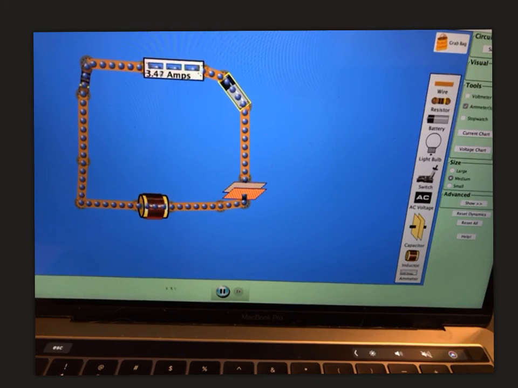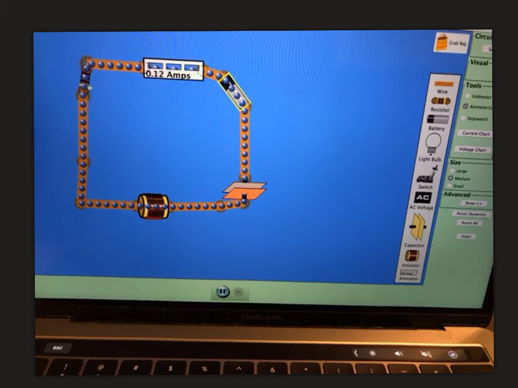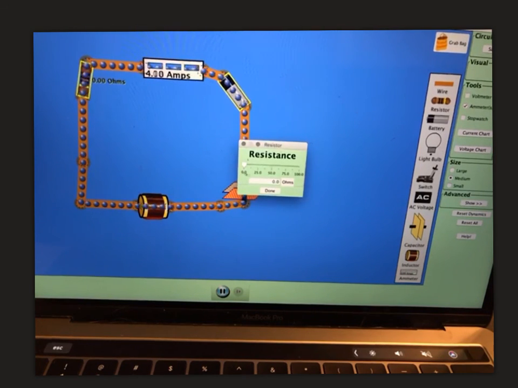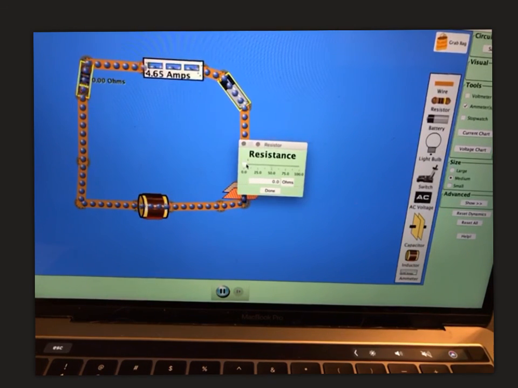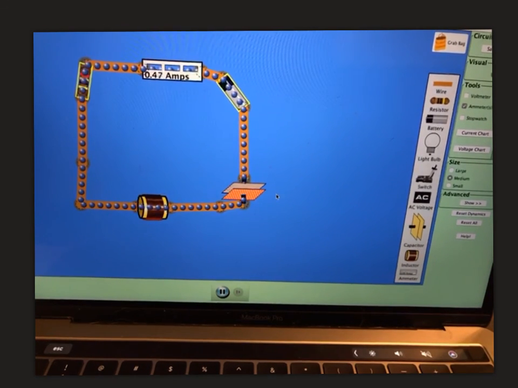Alright, so now what I'm going to do is change the resistance of the resistor. And so, let's use the little bar here and increase it up to 25 ohms. Now let's see what happens to the oscillation.